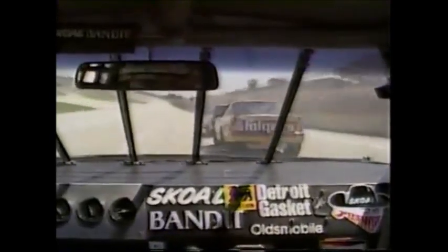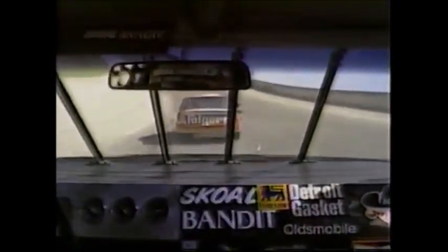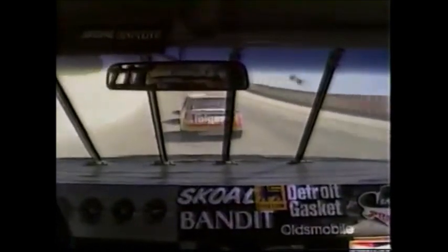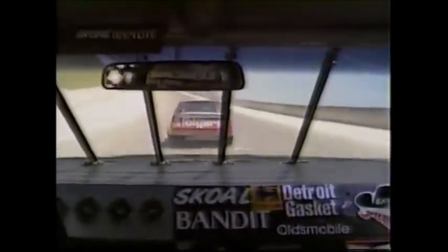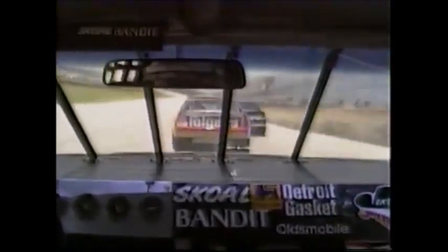Well, Kenny Schrader's got a strong horse here at Talladega, but he's got to be tired a little bit. He went to Bradenton, Florida last night and won a 150-lap short track event. They had problems getting back here. He finally arrived about 2 o'clock this morning back at Talladega. He only had a few hours of sleep, and he was a little bit sleepy this morning. But he said, hey, once that green flag drops, I'm ready because I'm going to go to the front. And I believe he predicted it correctly.